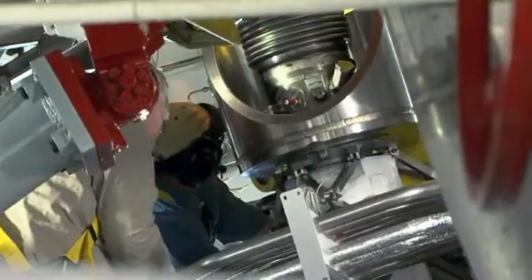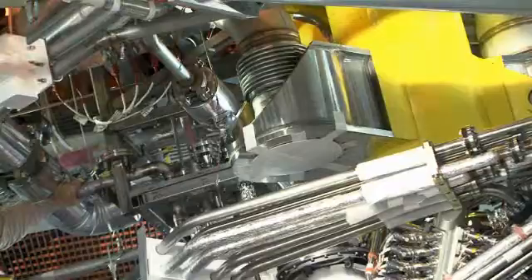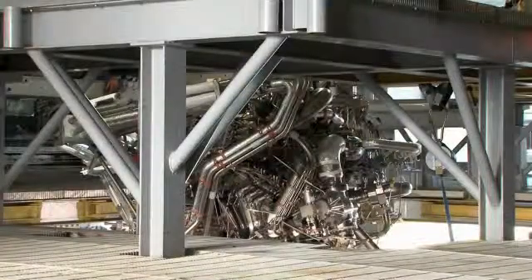We can be proud of what's been accomplished to date. If you look at the timeframe from the engine design, through fabrication, assembly, and now we're here with engine installation for first test — all in a very aggressive but successful timeline. Built upon a heritage, a legacy of success, the J-2X will now be a great asset as the nation selects architecture to move forward for space exploration and manned spaceflight.